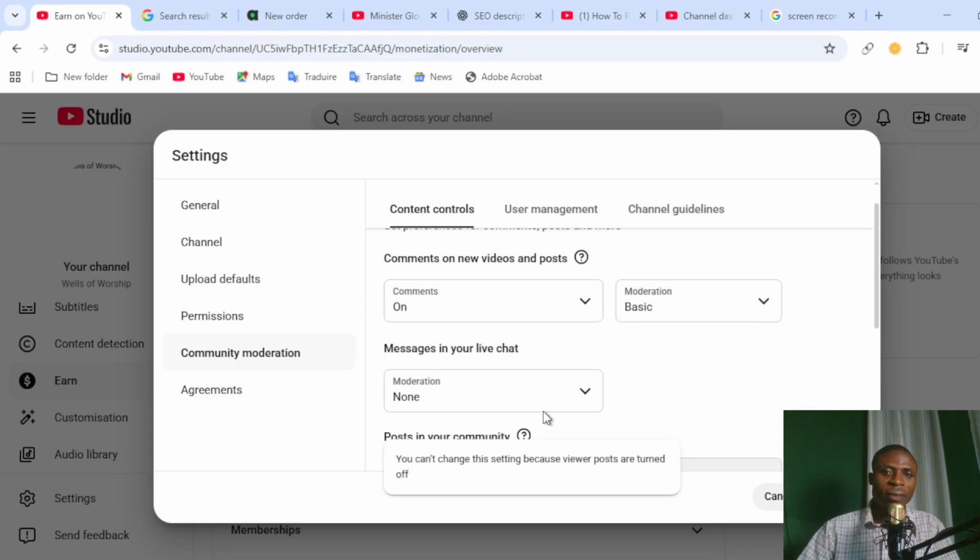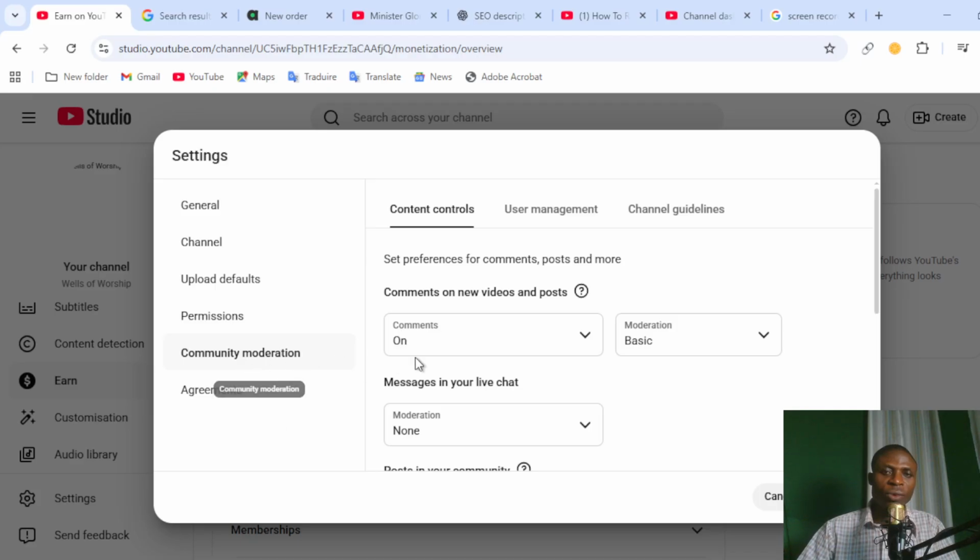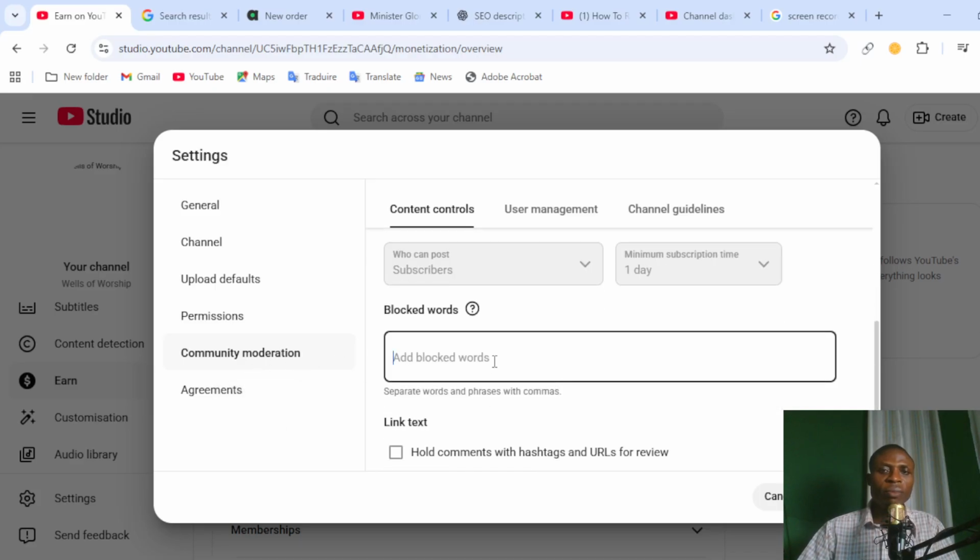That's the rule of community moderation. You can imagine some people come and insult on your channel, so you simply enter those words here, and they will be automatically blocked each time people comment them, because it can also affect your channel negatively. So it's very important.